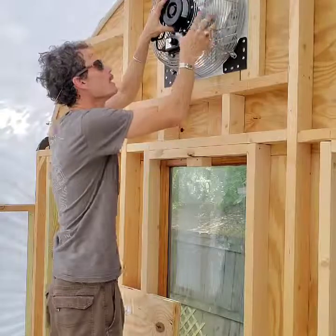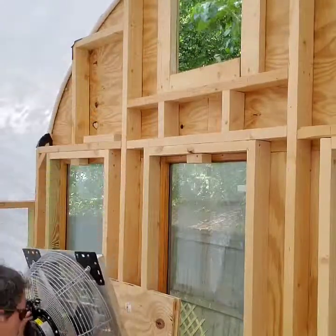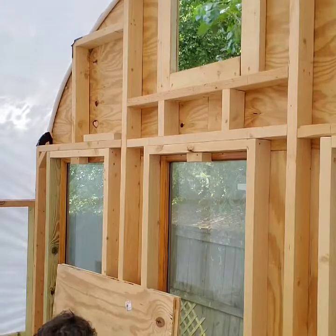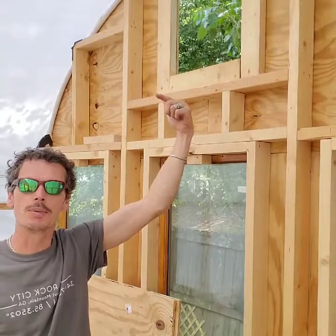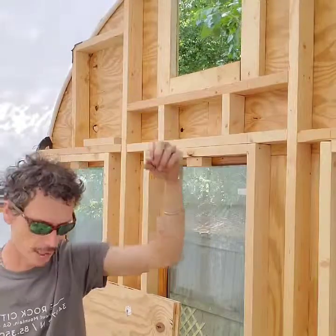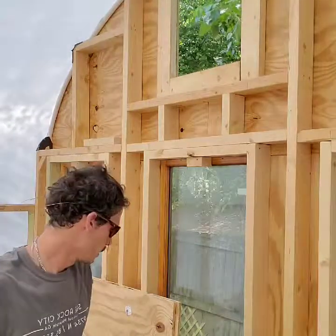Then, like I said, I'm going to come back and put the lag bolts through from the outside in, so the stud ends will be sticking through here. We'll slide the fan on like that, and then we'll bolt from the inside. Once I get all that in, I'm going to caulk it in and seal it all up. And man, I tell you what, finally get some ventilation up in this thing.